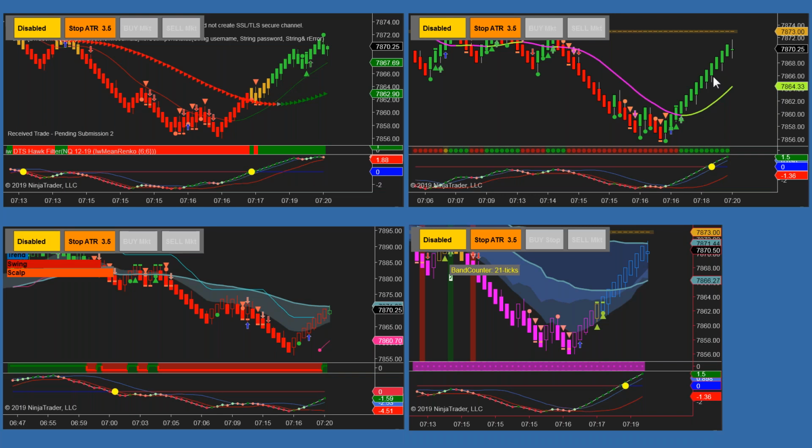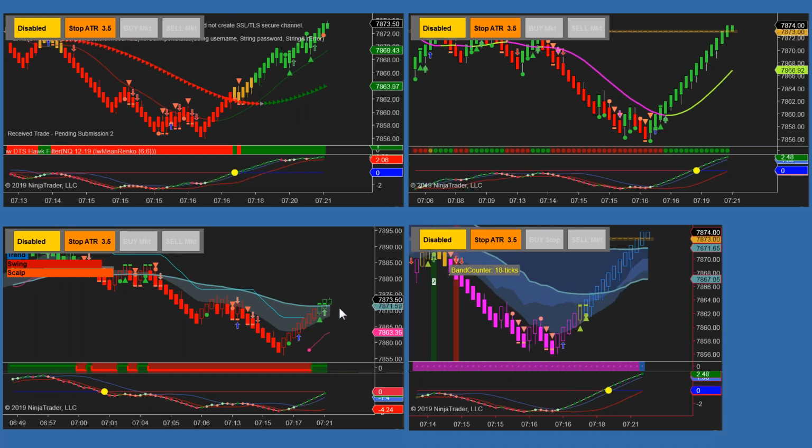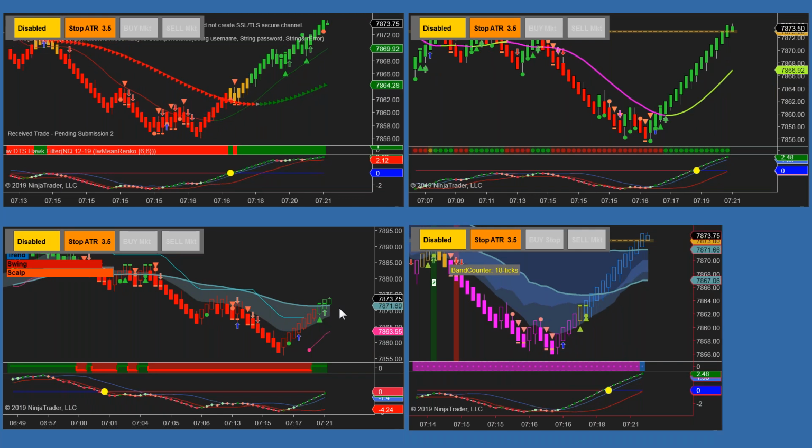A test of the extreme, a trend change signal. We already have the first micro macro cross signal here on the hawk. We are in the hard edge, so you got to be a little bit cautious. Oh yeah, watch this. As soon as I say something like that, the market will make me look stupid.